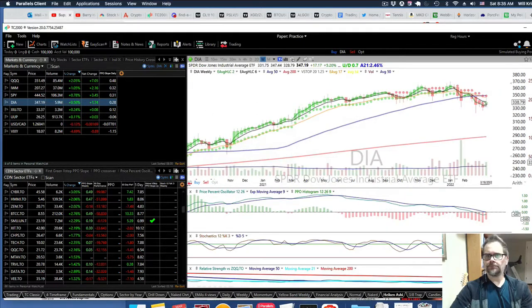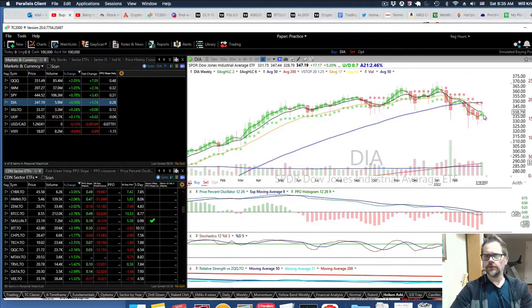Dow Jones, a bit of a bigger up candle than a doji. It's still small, but you know, the Dow and the SPY didn't go down as much as the NASDAQ, and it's looking better in terms of the candles. But we'll have to keep an eye on this for a reversal point.